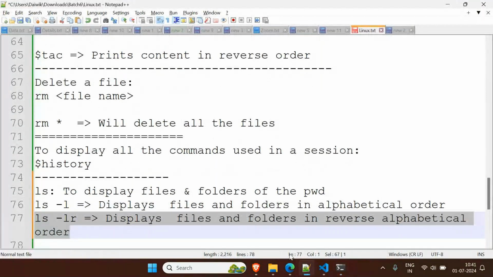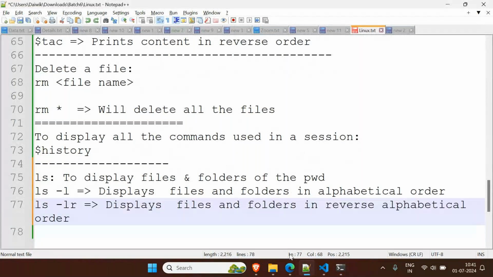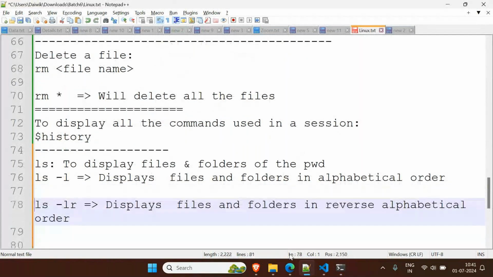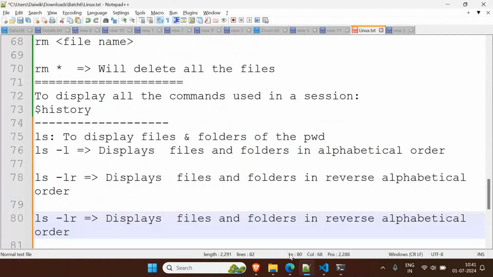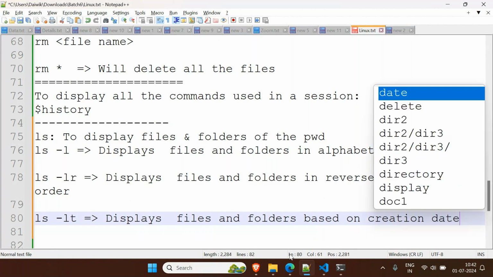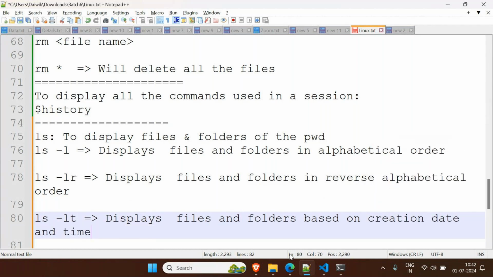For example, ls -lt, based on creation date and time, latest on top.